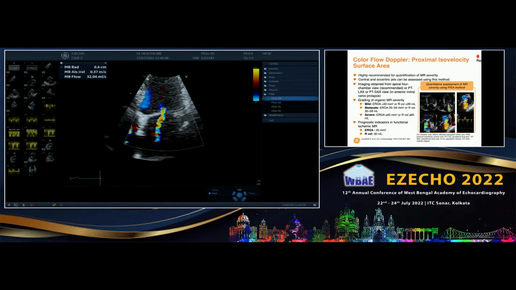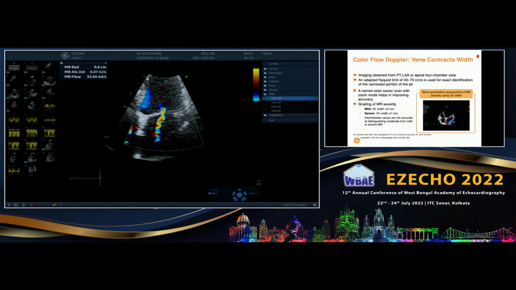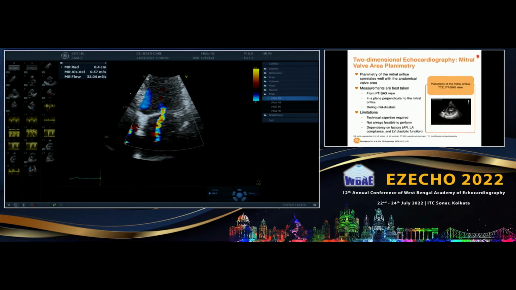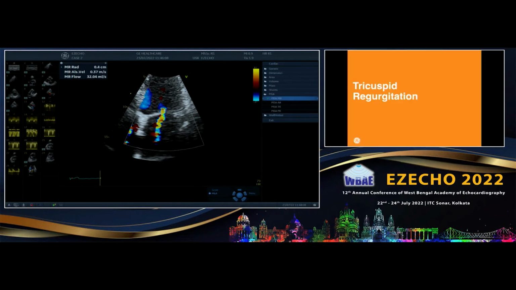But I have a simple thought that this is LV systolic dysfunction. So do you still think this PISA calculation of mild MR is good, or should we report it as moderate? No, I would still call it mild. Then how will you take the peak velocity of the PISA MR? You have to calculate it otherwise. What was the vena contracta? I missed it. Vena contracta is 3 millimeter. 3 means it is mild.